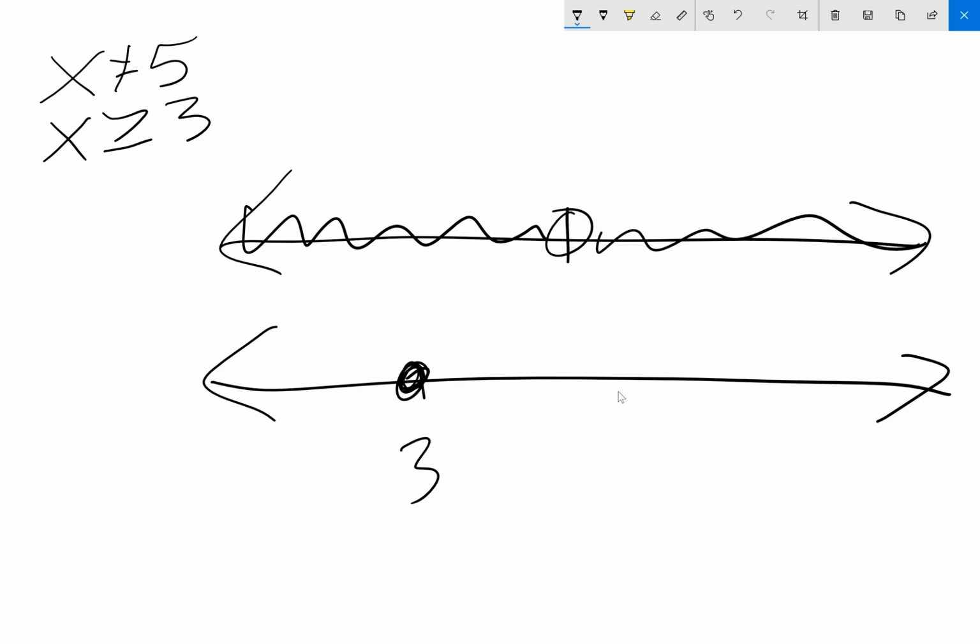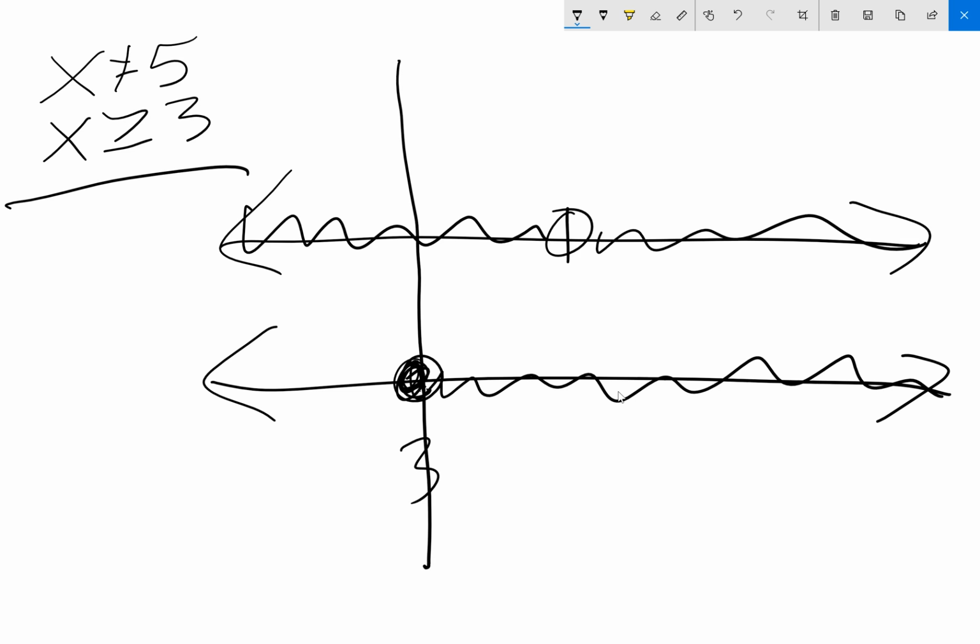It can be anything but 5. It can be anything that's greater than or equal to 3. Okay. Here, we have to draw a line. Because according to this, it can't be less than 3. Even though anything less than 3 makes this rule happy, it doesn't make this rule happy, and we need to make sure that both are happy, okay?